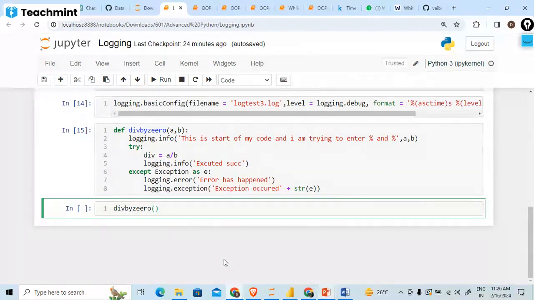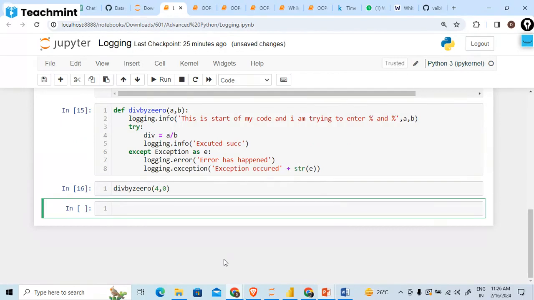No, no. We are not using classes here. We are using a simple function, and we are using functions in the classes. So that is the difference between classes and functions. Now div by 0, I am writing 4 comma 0.